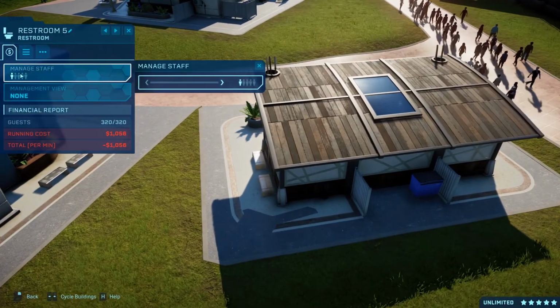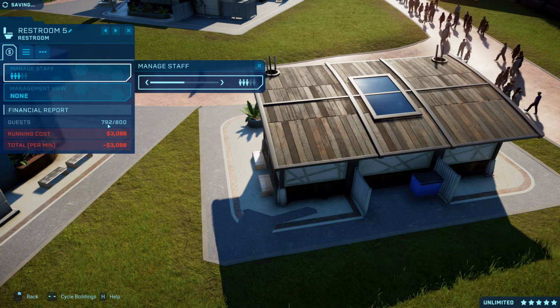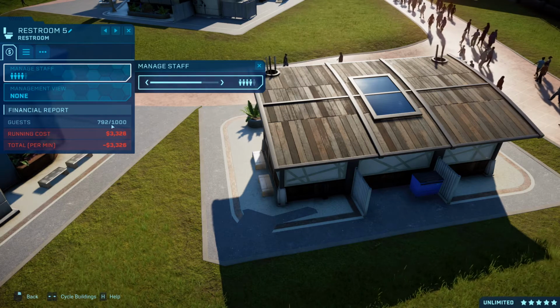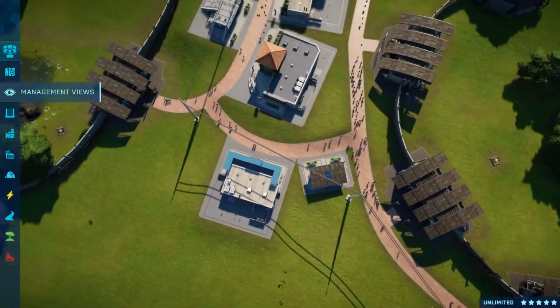I've only got managed staff to 1, right? And it's hit capacity. So I can keep increasing this. It's still pretty close. I might go higher. So I might want to sit there at 4 staff. That's going to give good coverage. I've got unlimited funds in this park, so I'm just going to go straight to maximum.